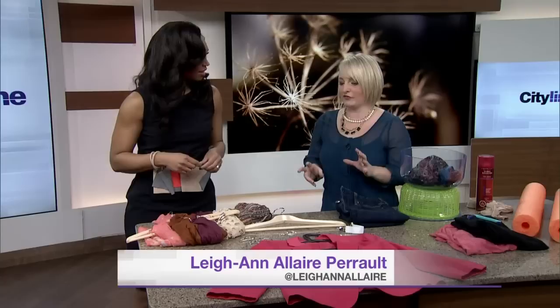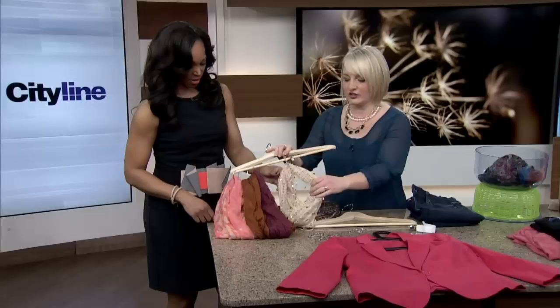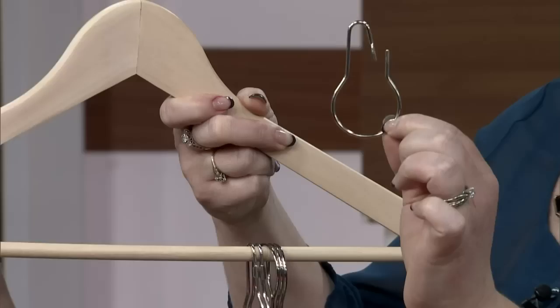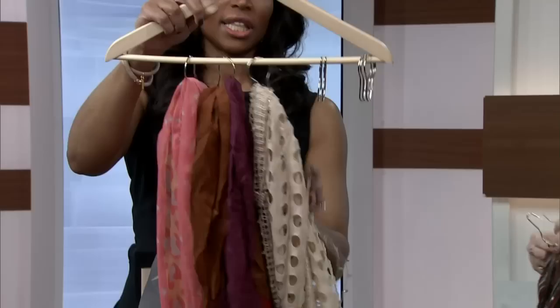This one I am using because I'm a scarf collector, and I've come to realize I actually rarely wear them. I just kind of like them — I like how they look hanging in my closet. But now they look even prettier with this little trick. Taking just your normal hanger, I went to the dollar store and got a package of 12 shower hooks and put them on. It's just so easy to loop them on, and it makes them look that much prettier.